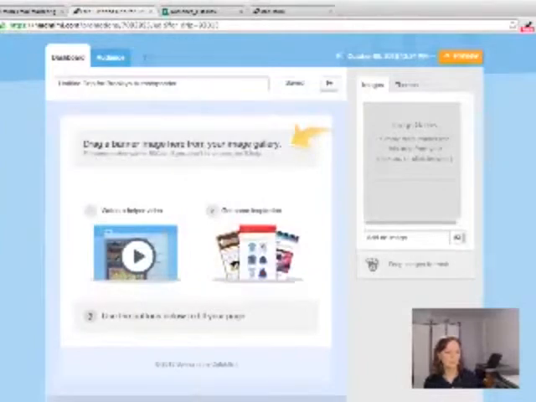So the first thing I like to do is to add a banner image. A banner image is a picture that sits up at the top of your newsletter and kind of references your website or company. So it's a great idea to have something that has either your website logo or the same colors and fonts as your website, so it maintains some branding and reminds people that they've seen you before and that they're used to you.